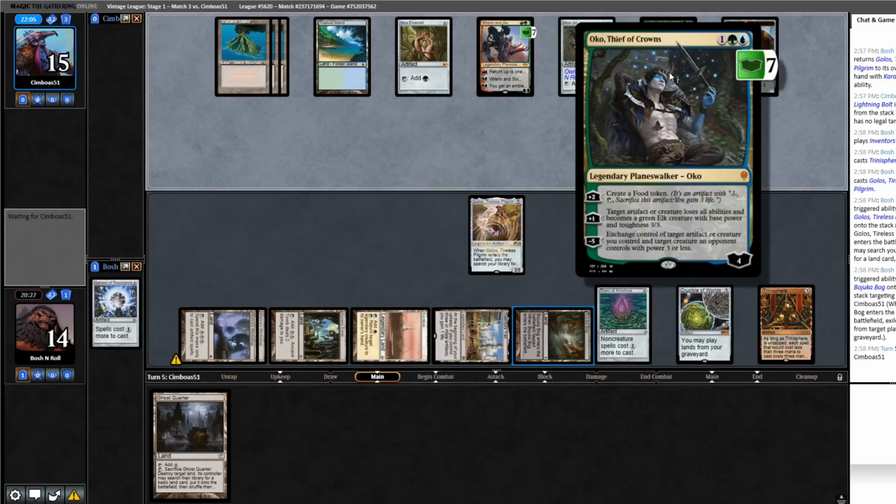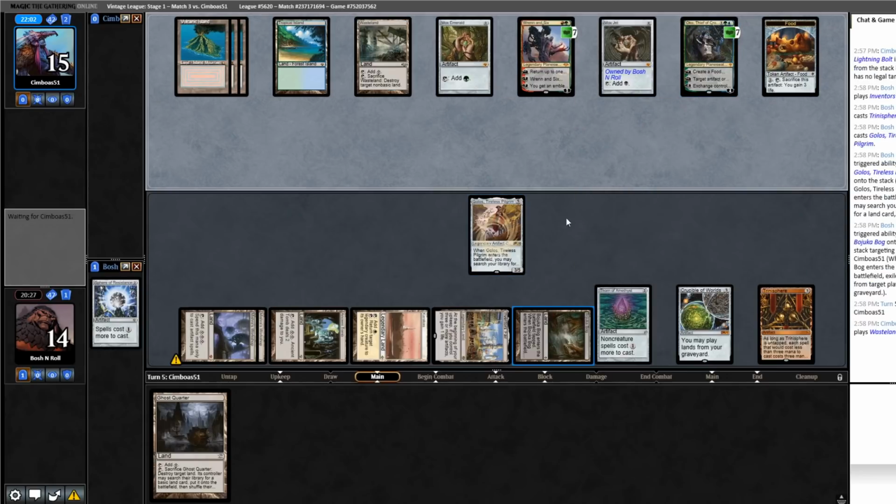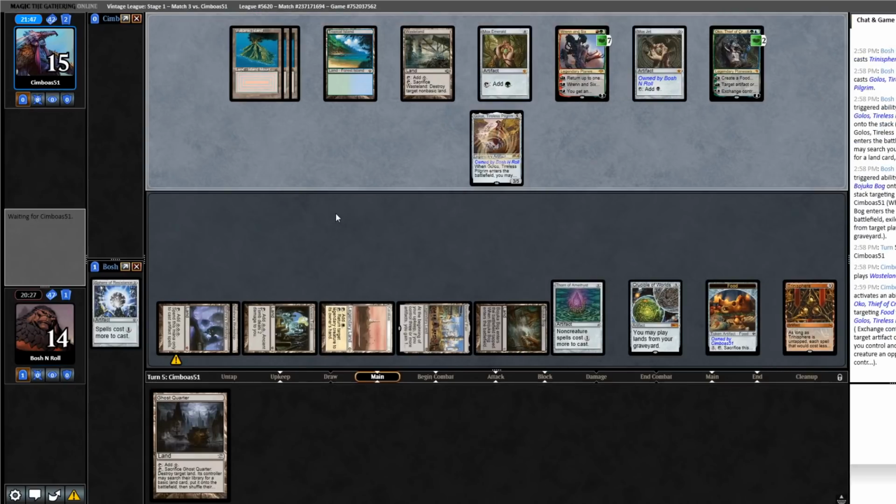So they can't really, like they can trade for Golos with Oko if they want, but the Caracas is doing a really good job. And I have Crucible, so they found their wasteland. Luckily at this point I'm above that. Inventor's Fair, pretty good. Getting Serpent, Stone Coil Serpent's gonna be great.